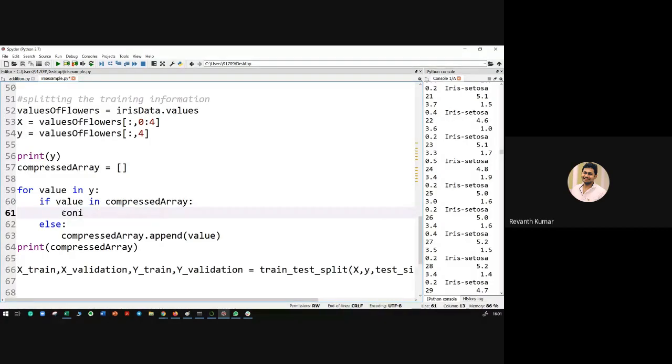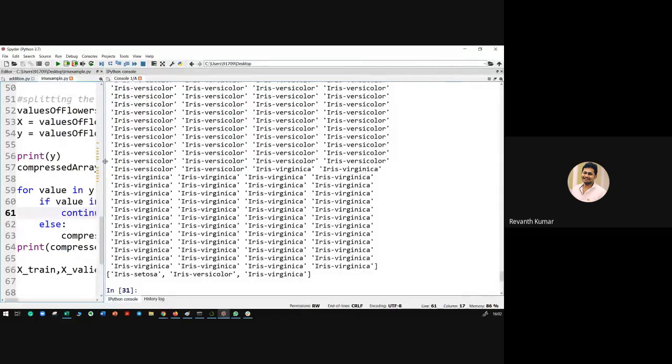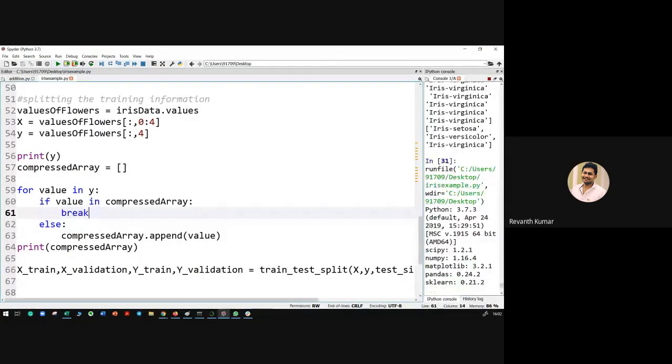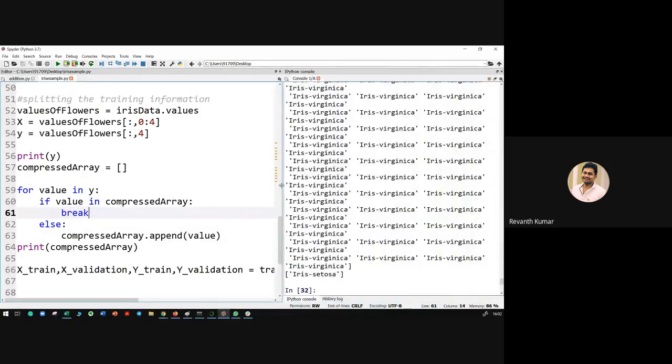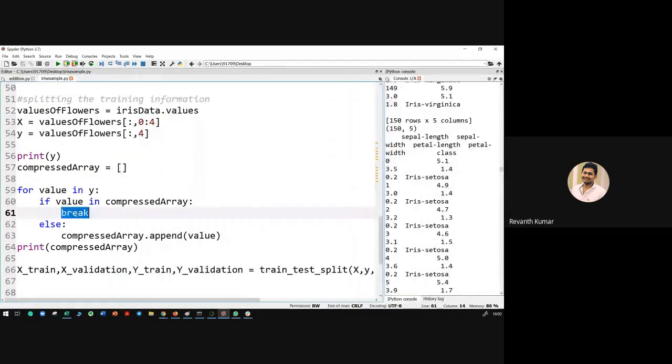So I can just write continue. I think we should write break, right? The loop should break at that point. Oh, wait. Yeah, you can basically reverse this function also.